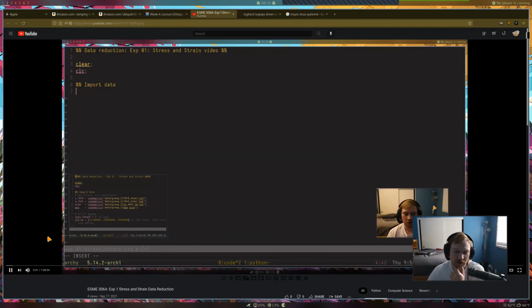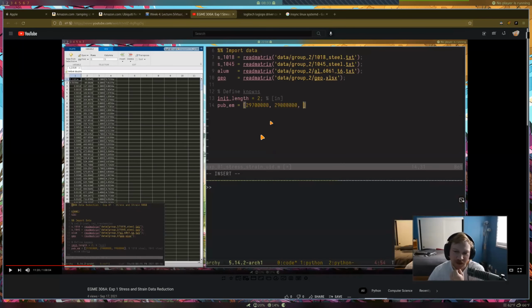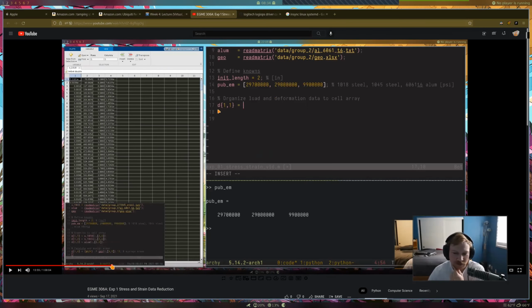if you go on the scrubber here on YouTube, I'm going to add different markers so you can scrub through it, and you can see what I'm doing at each point in the video. So in the beginning, I go over how to import the data, and as we go on, I'm importing data, and for a while, defining some knowns. And then we get to when we're making a cell array. Again, I'm going to mark all of these different points in the video to tell you what I'm doing, and you can scrub through it for whatever you need some help on.